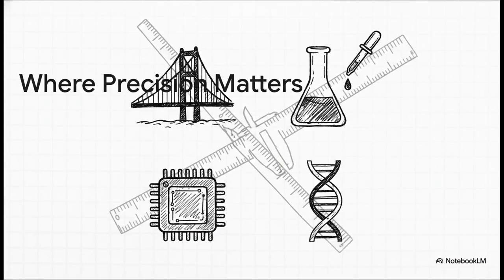Think about it for a second. This relentless push for more and more precision, dividing by 10 over and over again. That's what allows engineers to build stable bridges, it's what allows doctors to prescribe the exact dose of medicine, and it's what lets scientists build the microchips that power our lives. It all hinges on being able to accurately measure beyond the whole number.